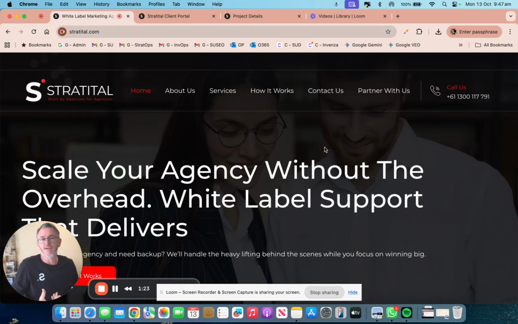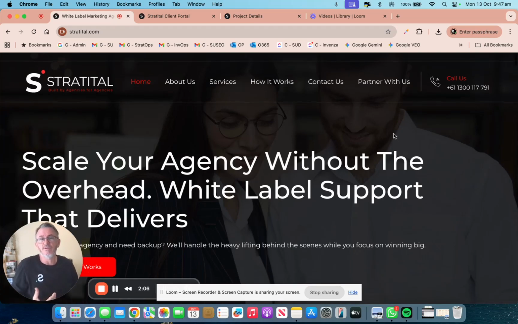So the other thing that occurred while we were thinking through whether we would look for Stratital is that we started getting requirements and requests from other agency owners asking us to be able to help them out. So that's basically where Stratital came from. And why we do it really is that we saw a gap there for a whole bunch of agencies needing help with their own scale. So there was a variety of different requirements, either people looking to scale and didn't really want to take the traditional way. The second is that there were agencies that had challenges with their costs and they needed to find a more efficient way or a more cost-effective way to do business.